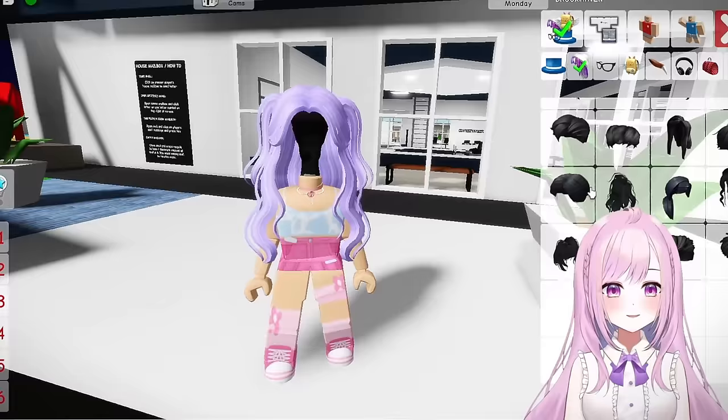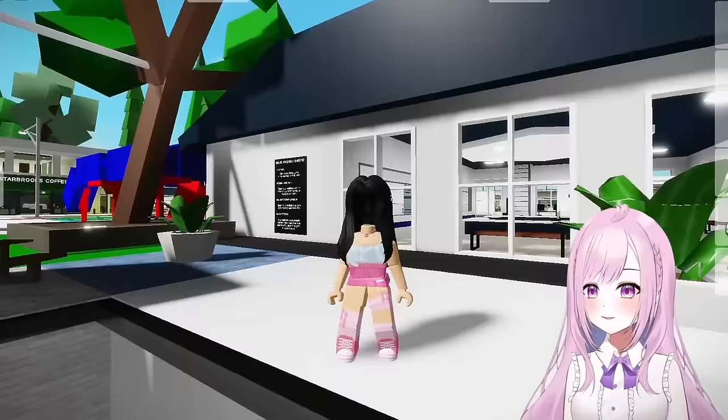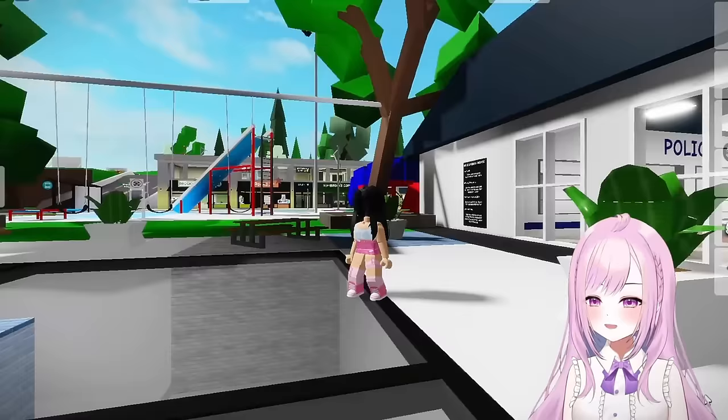Let's see. Let's go with something like this. This one works really well. My head looks really high up, but you can't really see it. Look, this is pretty good. Now let's go see where the mean bully is. Let's go and find him.